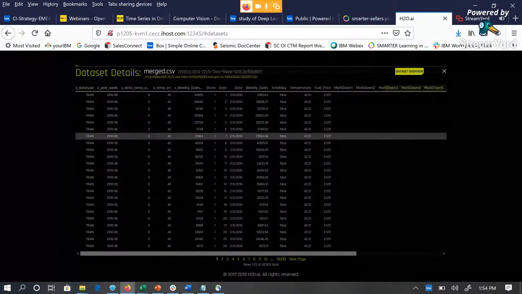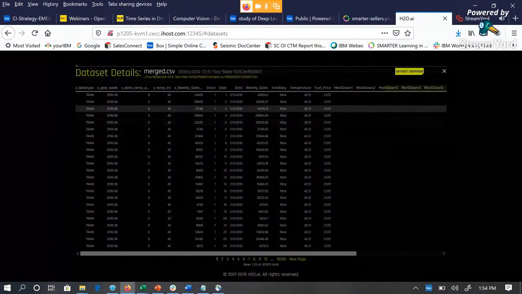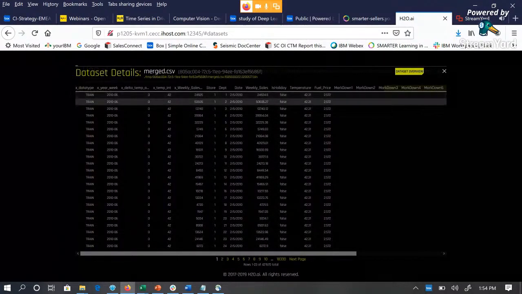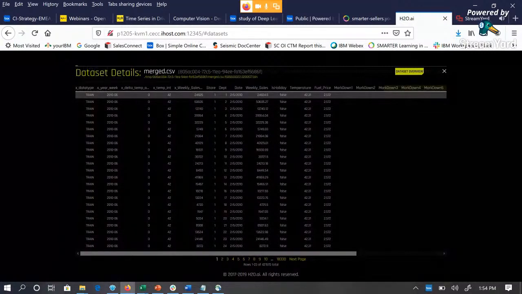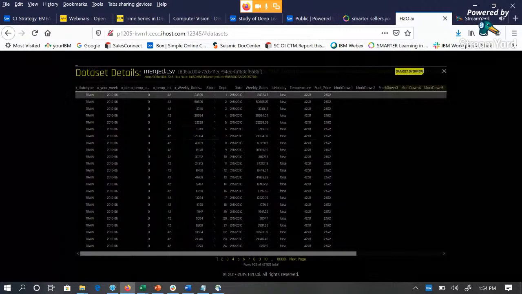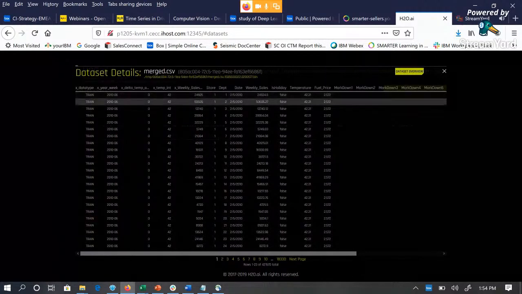If I go to data set rows, this is really a replication of our CSV, our Excel data, right? This is page 1, where I've got basically what I showed you in Excel from 2010.